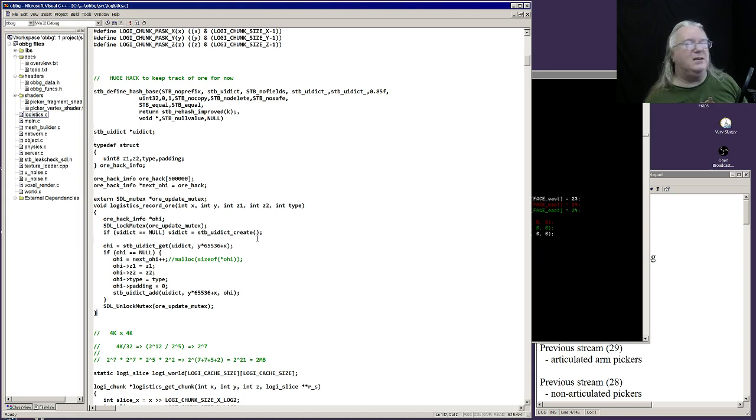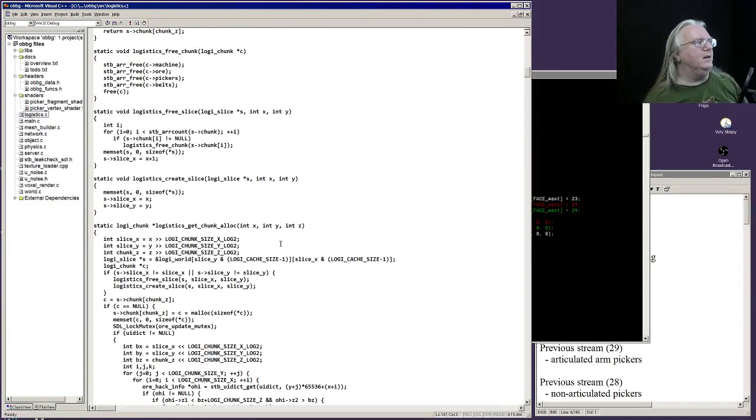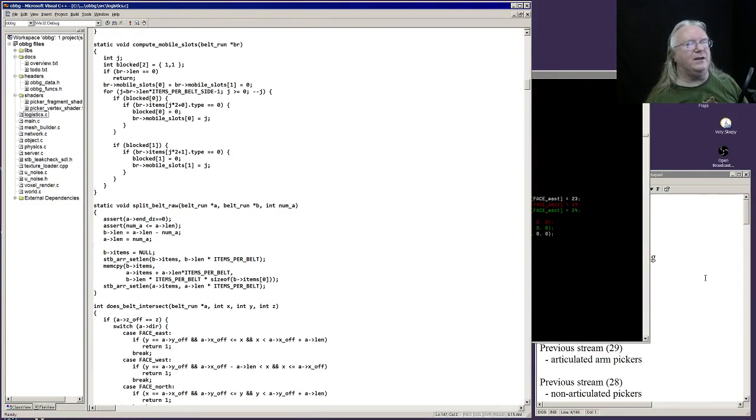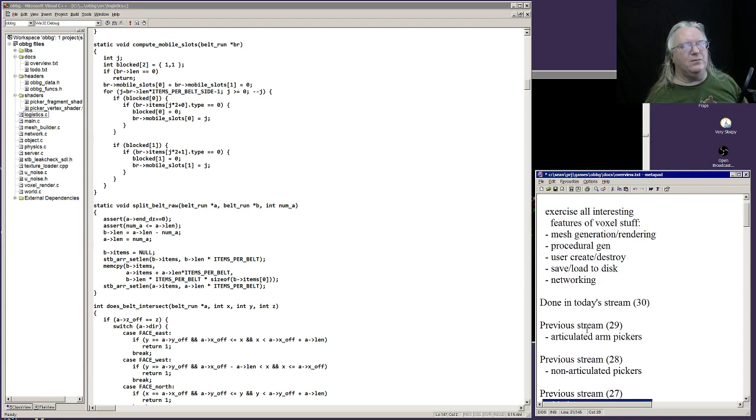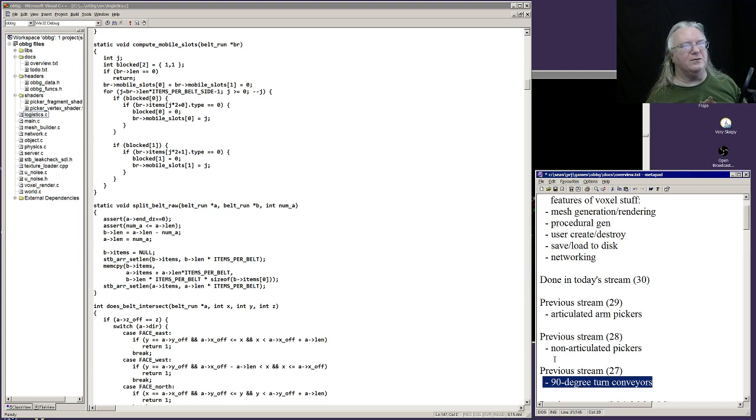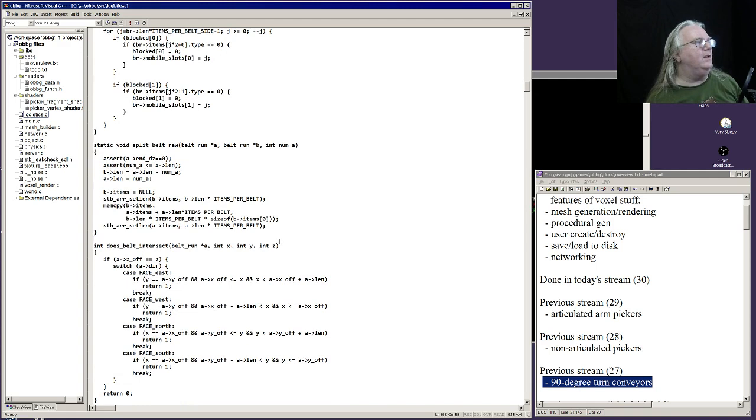All right, sorry, I just got distracted by reading chat and I've forgotten what I said I was going to do. Oh yeah, figure out why block updating is failing. And the problem is I have no idea when that started failing. I was doing all the logistics stuff, which required me to place blocks, and it was still working then. I was placing blocks fine. And then I started putting down the pickers, and sometime during that it must have broken somehow. So all we're going to do is step through when we place a block and see what happens.